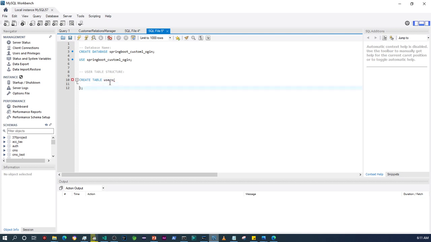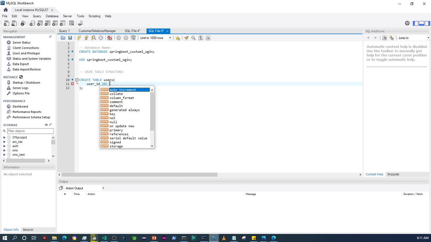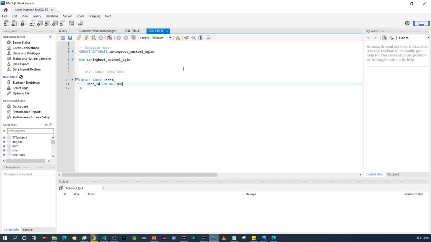But in any case, for the users table, you're going to need the user ID, and then what else?